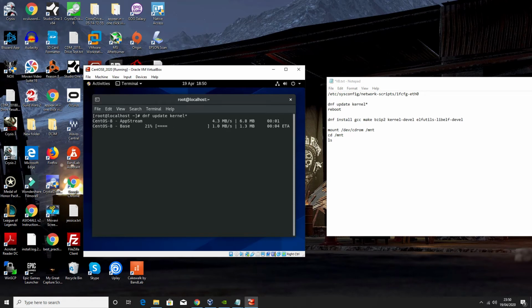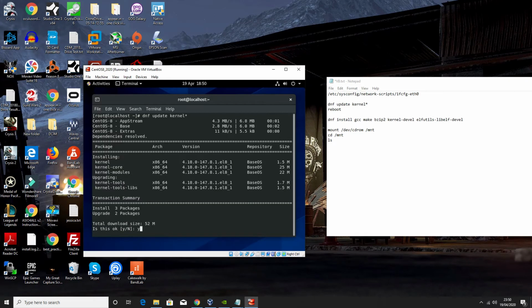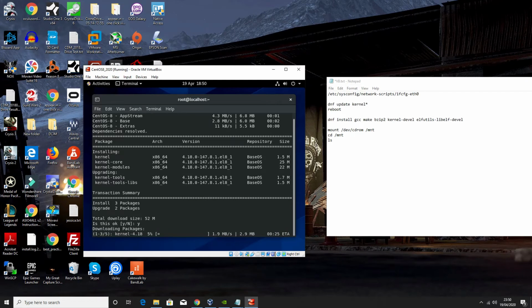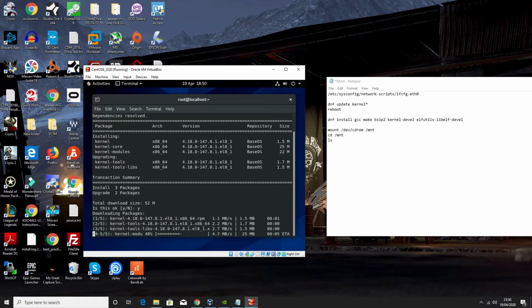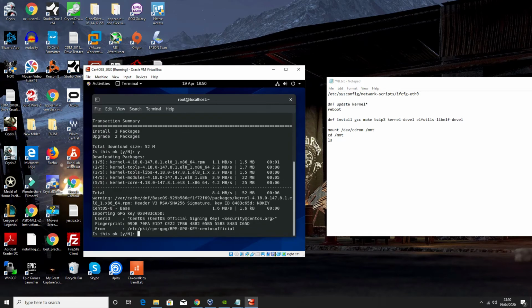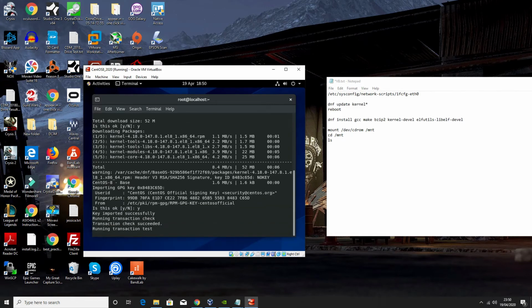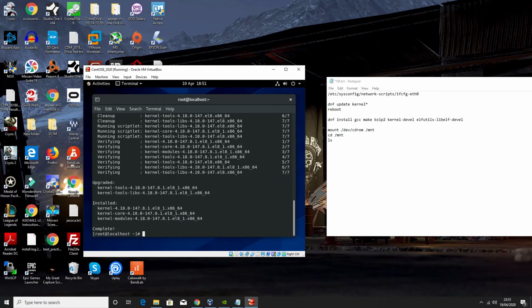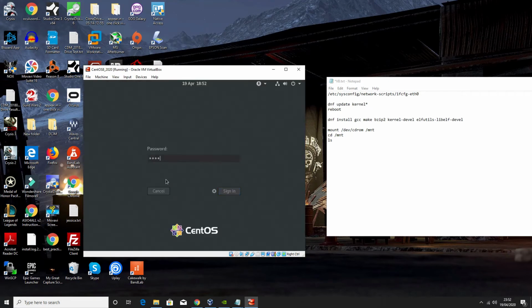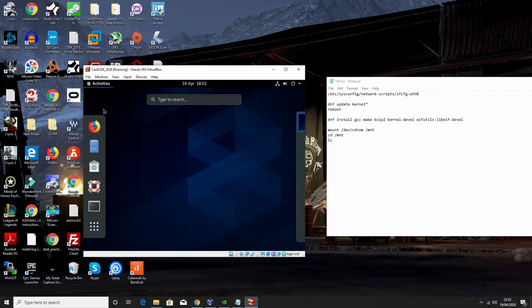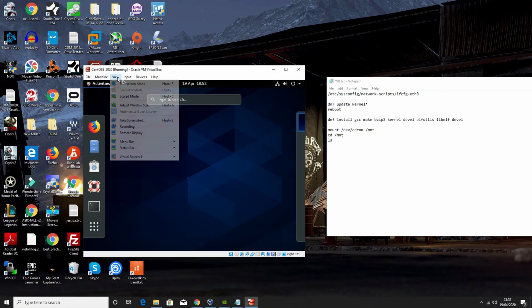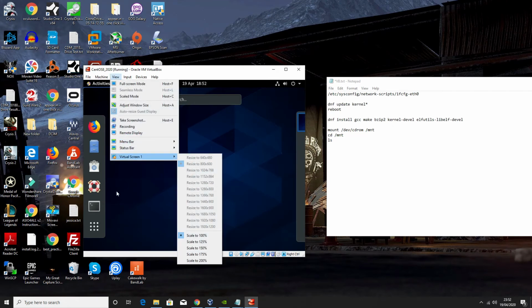Now if I didn't enable the network to go out onto the internet, then these packages would not have installed, or none of these updates would have worked. So we'll just install these. Okay, so that's complete. So what we'll do is we'll do a reboot again. Let's go back in as root, and if we do activities, we go to the terminal again. Just before we do that, if you look at here, you can still see that it's all grayed out still.